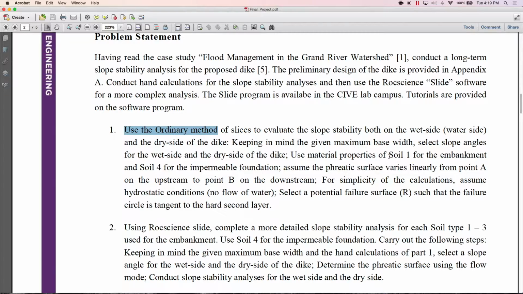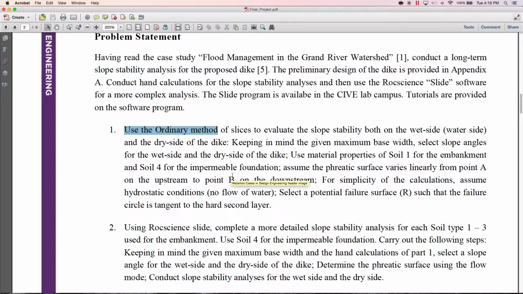Use the material properties of soil 1 and soil 4. So for hand calculations, this is material 1, and this is material 4, okay? Assume the phreatic surface varies linearly. What that means is we have this water here, we know this value, and we know this value.